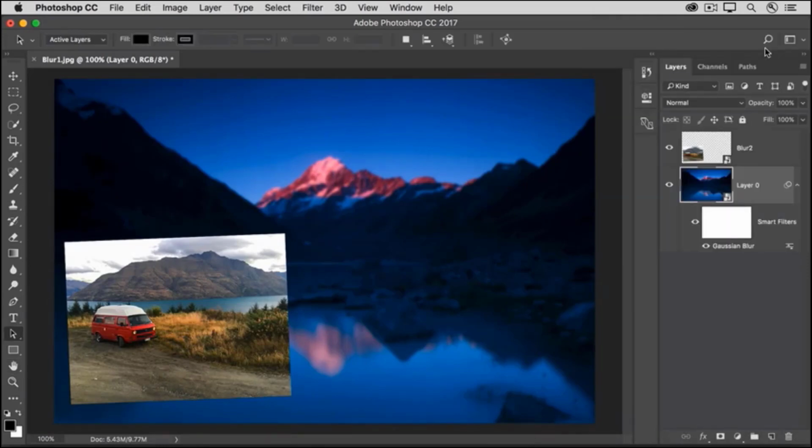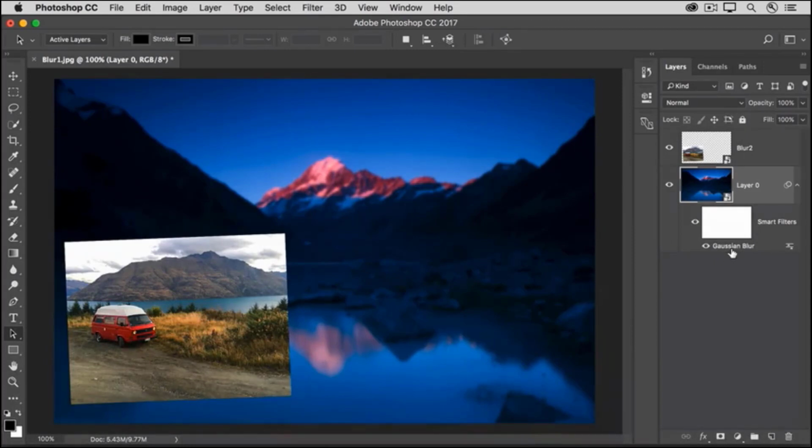Take a look at the Layers panel, and you'll see that the background layer has a sub-layer underneath it, and that's the Smart Filter, the Gaussian Blur Smart Filter. You can apply any filter the same way. The beauty of using smart filters is that they remain editable. So even if I were to save this file and close it, and then reopen it again, the Gaussian Blur filter would be here, waiting for me to re-edit it if I wanted to.